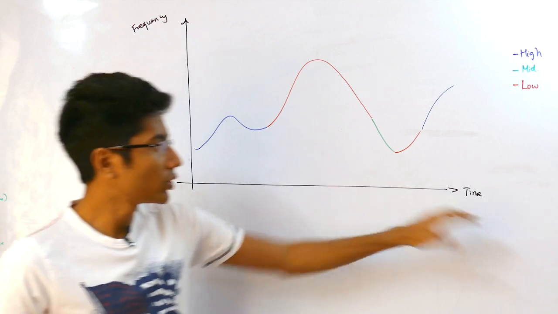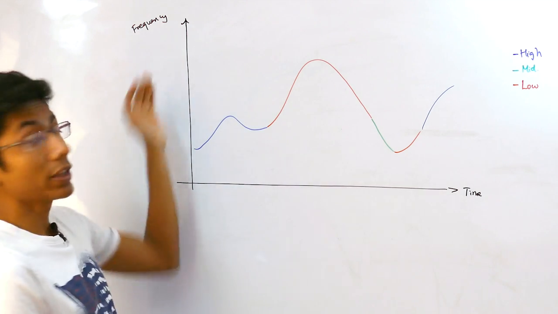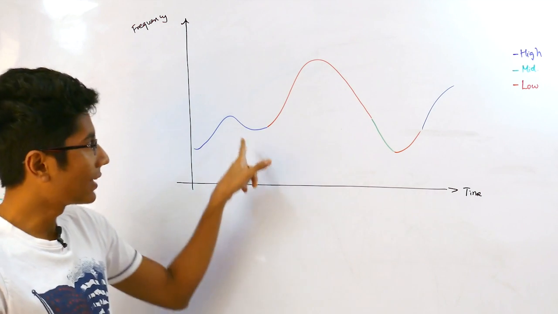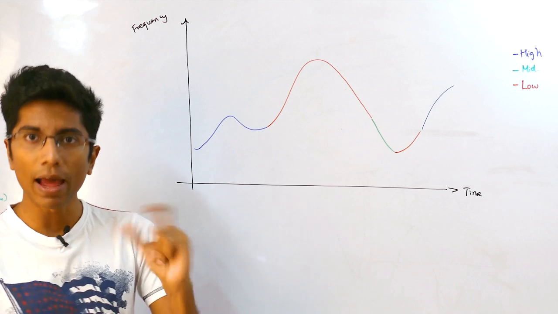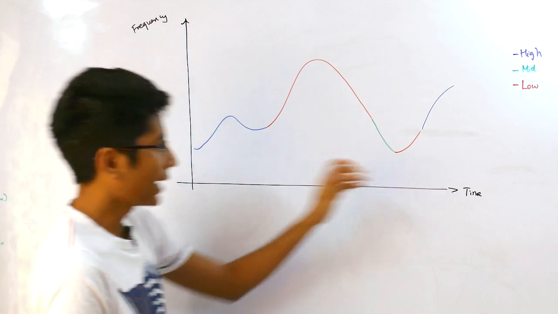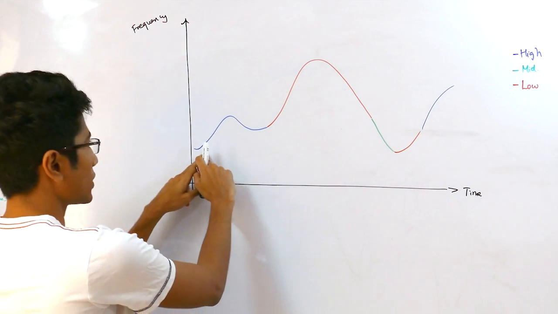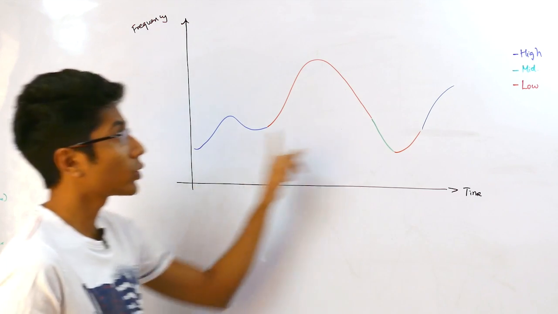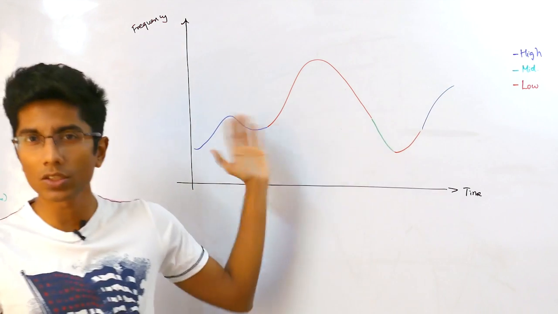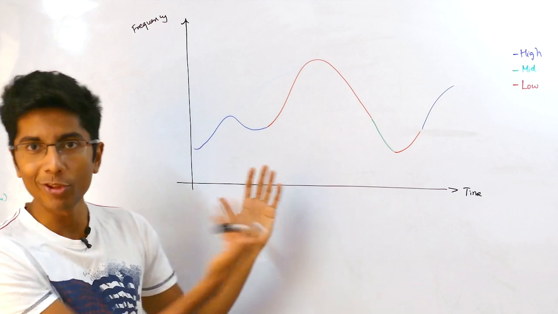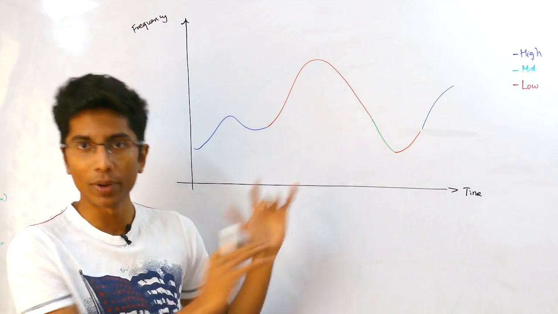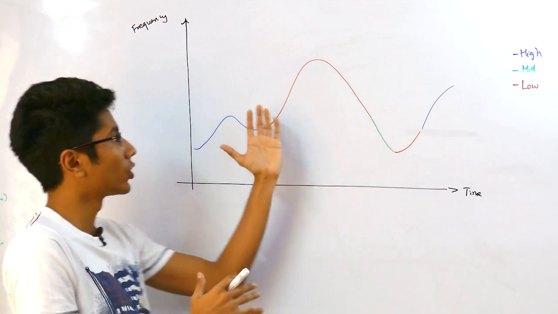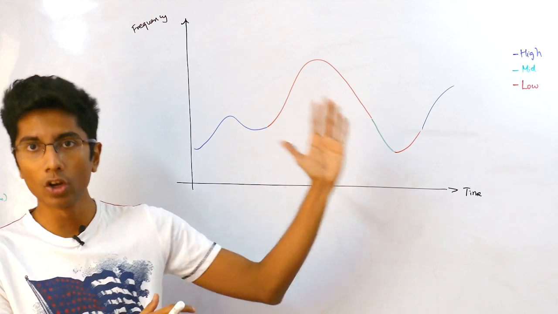So how do we go ahead and identify these points? You have the time, you have the frequency being plotted in this graph and the color variations you're seeing are that of amplitude. So at this time with this frequency because it is blue it means that the amplitude with this time and frequency was high. This is because it's a 2D graph I can't show 3D with the things coming out of the board. But in a 3D way you can actually see the amplitude in the z axis high, low and so on.